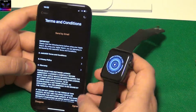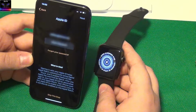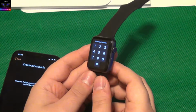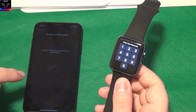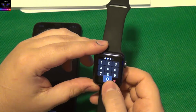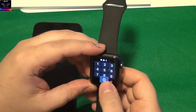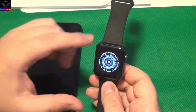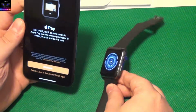I agree. Agree. Really? It wants my password again? God damn it. So I finally got past the setup screen because this thing decided that it's going to start updating to the new iOS. So I had to wait, but so we put the passcode. I'm just going to put zeros. Use code 0000. That's just to test, so don't try to enter zeros on my devices because that's not going to be correct. Right, let's go on with this.